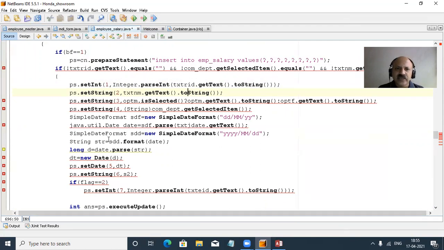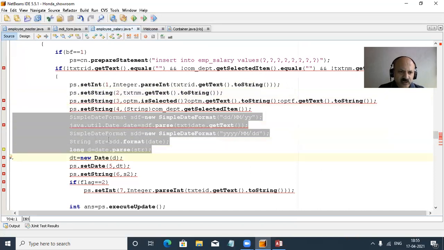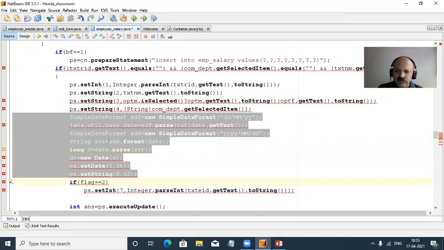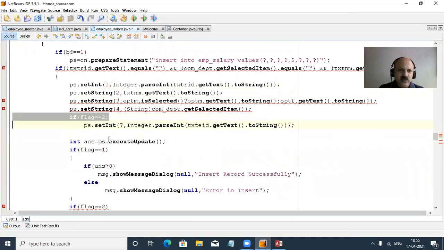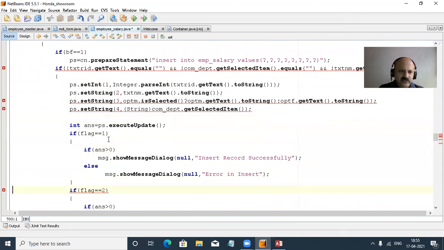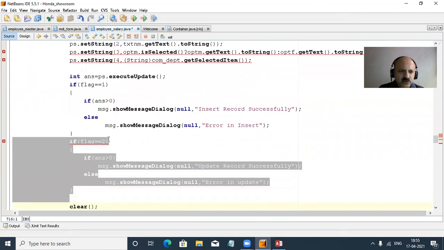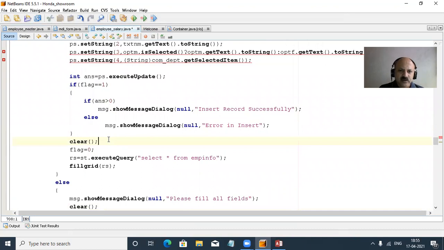So you can look at taking error. So I remove this date format and all that part. Okay, and flag we have to not take. Yes, flag 2 I update after one. So here not required. And employee salary you can look here. Employee underscore salary. You can fill the grid. So pass the RS, yes, and flag BF, button flag, I give the name, button flag, all is well.